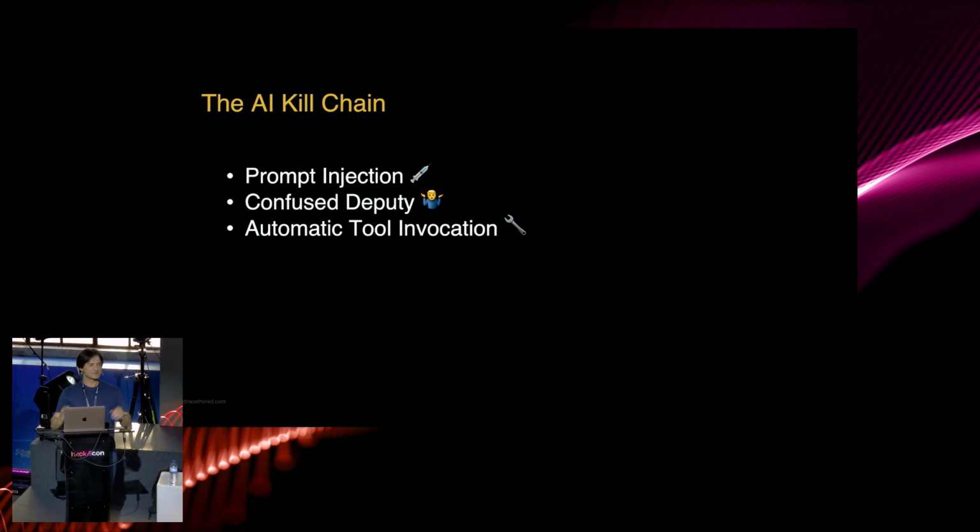There's a high-level concept that I call the AI kill chain, which sort of consists of the prompt injection, the attack vector, right? Then we have the confused deputy problem, which is the AI cannot make a distinction between user instructions, system instructions, developer instructions, right? It might get confused. And then it might take an action, which is what I usually call automatic tool invocation. But even non-automatic tool invocation with the user clicking OK might be problematic, right?